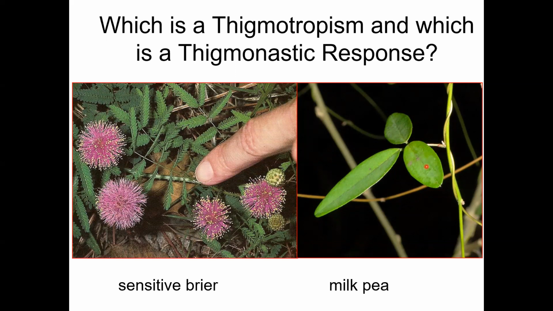Looks like it's going clockwise. But there is a tiny little structure here called a pulvinus that you can't see over here on this other legume. And that pulvinus on this plant on the left is involved in a turgor movement, a movement of water.